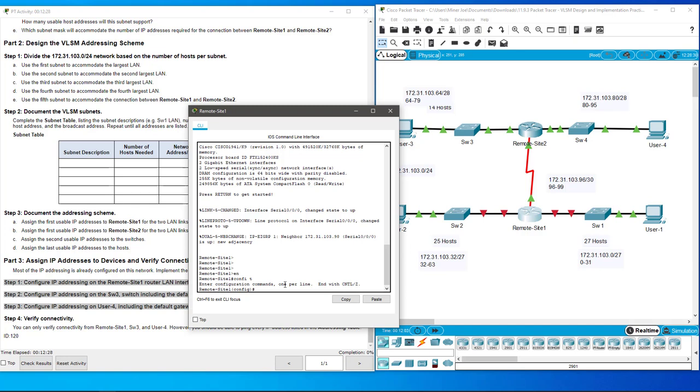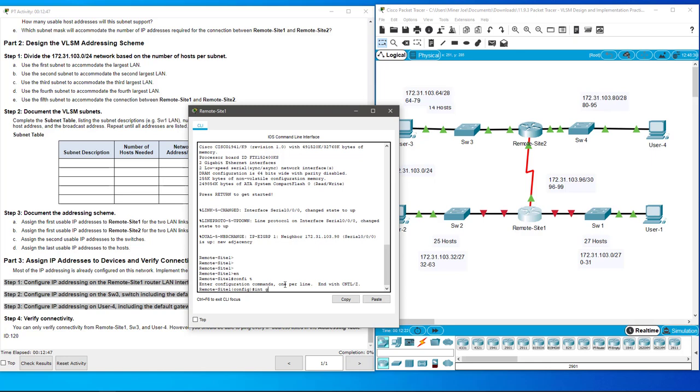I have 2 downed interfaces and 1 up serial interface. But my Ethernet interfaces are both down. There's a couple different ways to figure this out. If you can't get the labels to pick up, which happens a lot in this version of Packet Tracer for whatever reason, then just turn one of the interfaces on and then configure that one first. So let's do that.